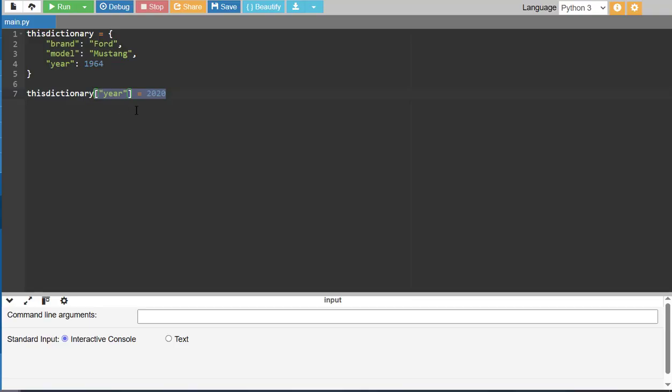So for example, I can say this dictionary dot update. And the argument for the update method must be a dictionary or an iterable object with key value pairs. So in this case, it would be a dictionary like this, where we have the key year followed by the value that I want to update it to, from 1964 to like 2020.